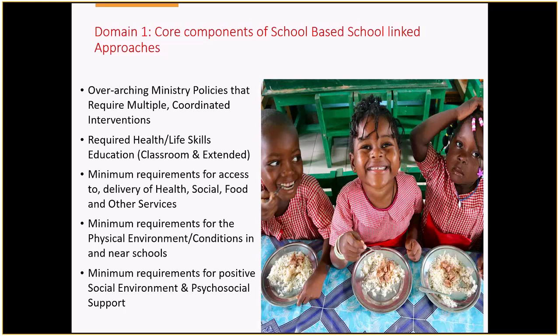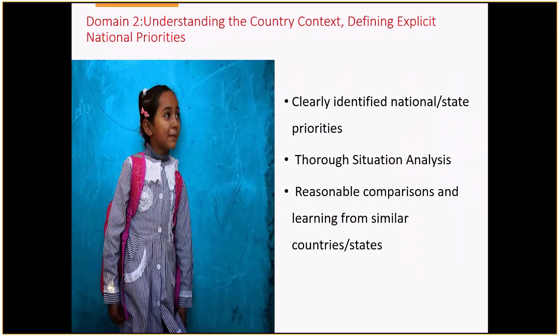This is what would be the content of domain 1, and we'll also try to understand which ministries are supporting which components, and whether, for the school-based interventions, the national or subnational level has involved the UN agencies, and whether there is a coordination mechanism to develop effectiveness around school-based and school-linked programs and policies. Next slide, please.